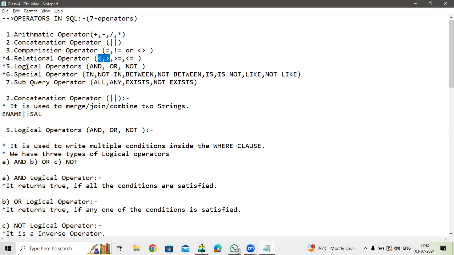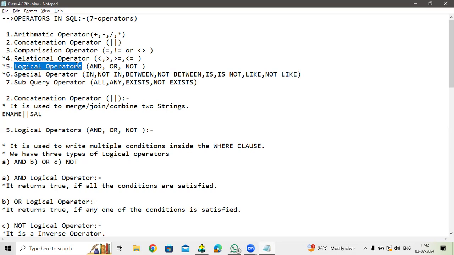Then the main one, logical operator. From yesterday we have seen in where clause we can use conditions, and we can also use multiple conditions with the help of logical operators. So if we want to write multiple conditions inside where clause, we have to use logical operator, either and, or, not.